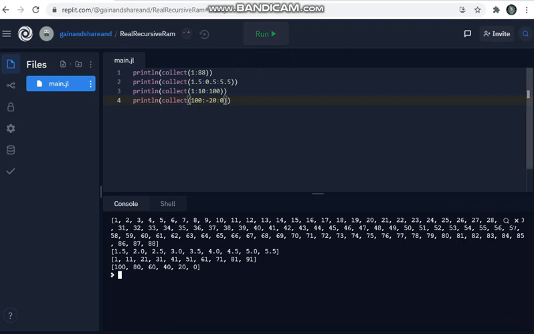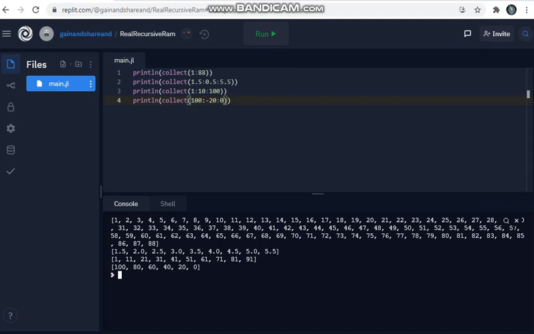So it is deducting. In that way, 80, 60, 40, 20, and finally it's 0. So in this way, we will get the value. So that's it. This is something related to collect, and these are the operations related to collect. Okay, now let's look at some other things.